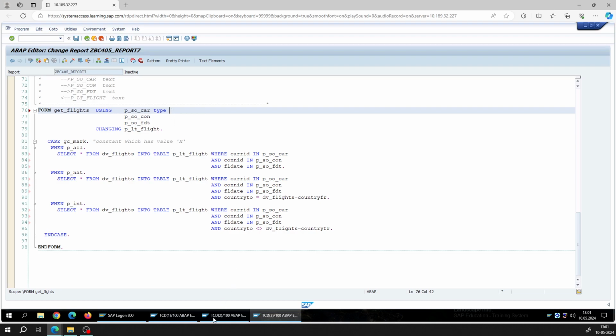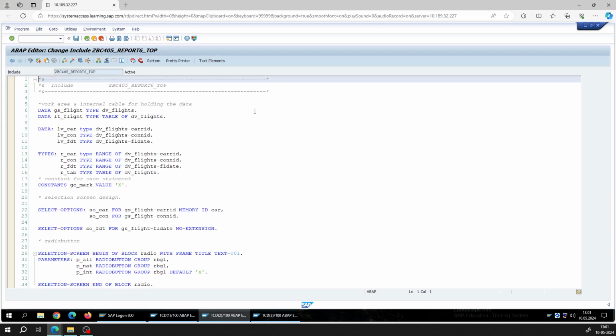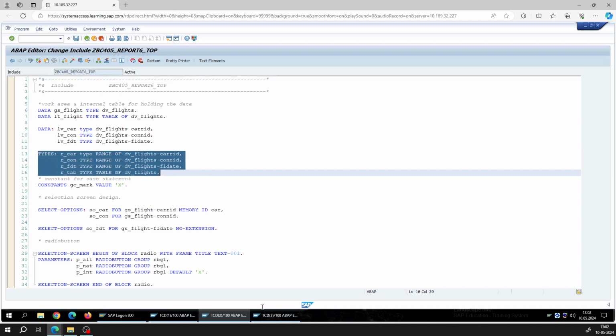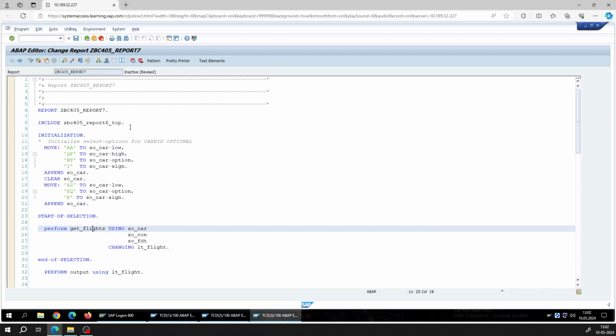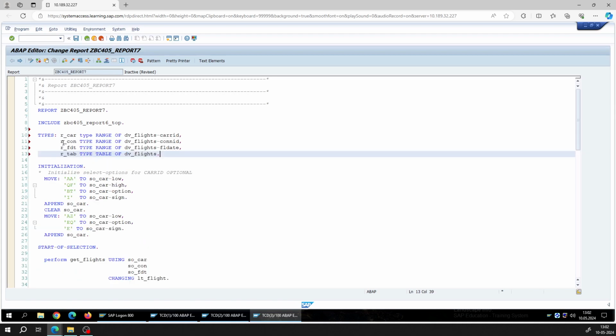So to overcome that, I am declaring these types: r_char, r_con, r_fdt, r_tab, type range of carrier id, connection id, flight date, and this is the view we are using in our program.